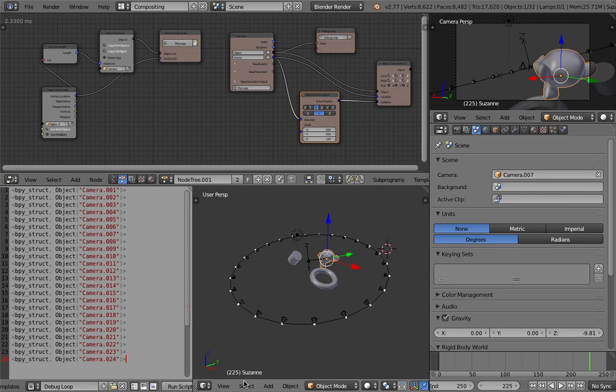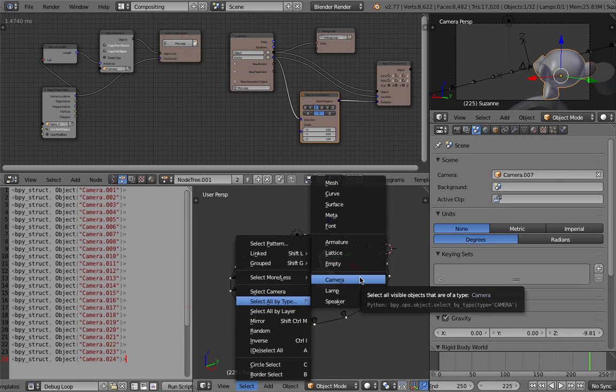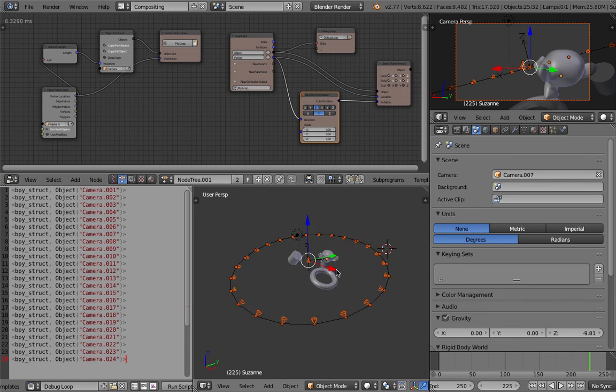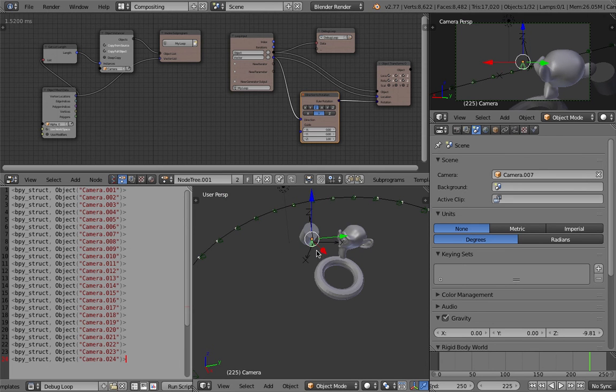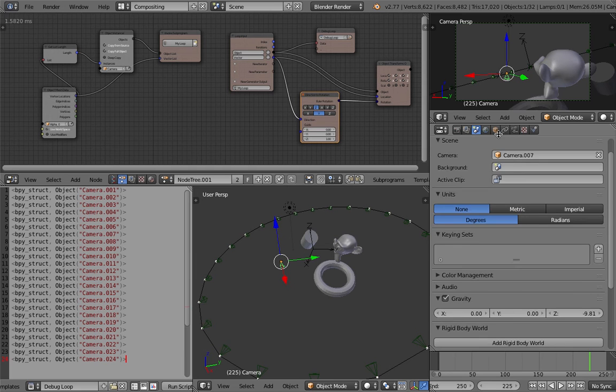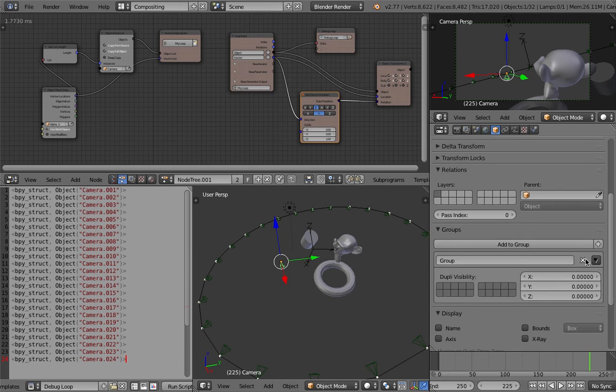So we can actually select all by type camera in Blender. So you have this menu. It will select all the cameras, and then I will just group it. It will of course select the default camera as well. We don't want the default camera to be selected. We just get rid of it from the group. Remove it from the group.